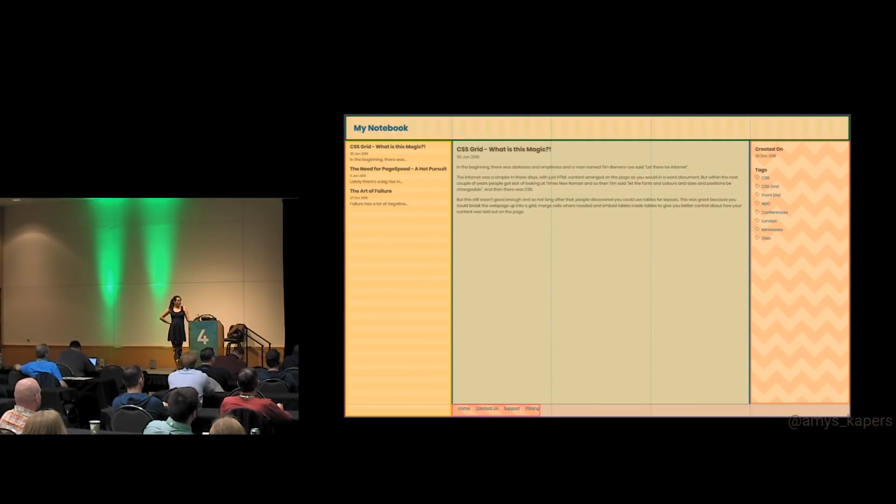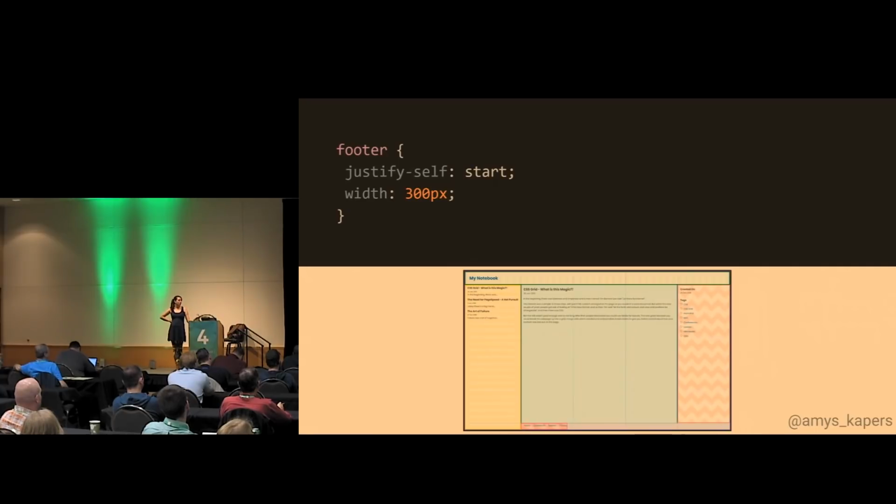But it is pretty squished up there now, and we don't have a gap between everything anymore. So we want to set a fixed width, so it does take up a little bit of space, just not the whole space. So we're going to set width 300 pixels, and that will then stretch that footer nav element out a little bit. So we've got a bit more of a gap between each of the items there.